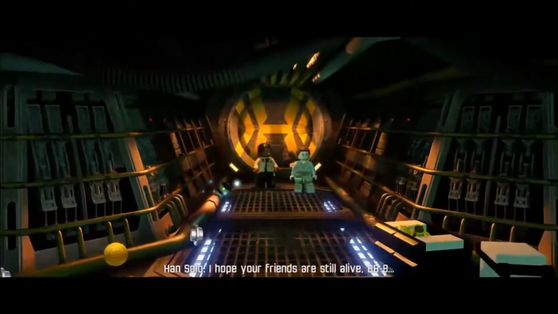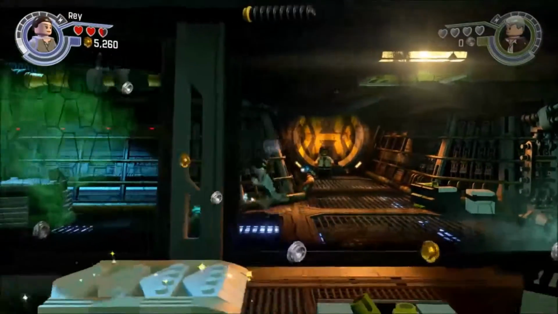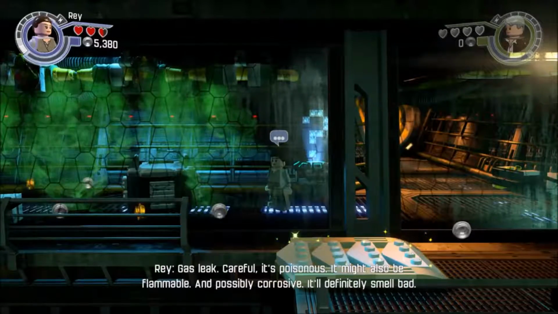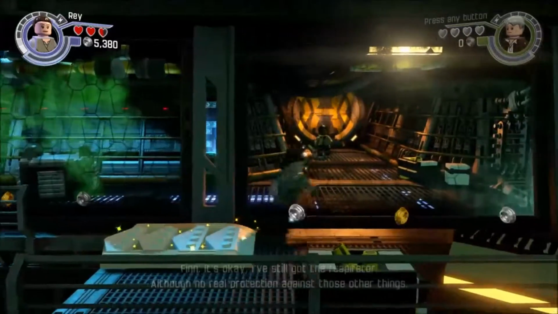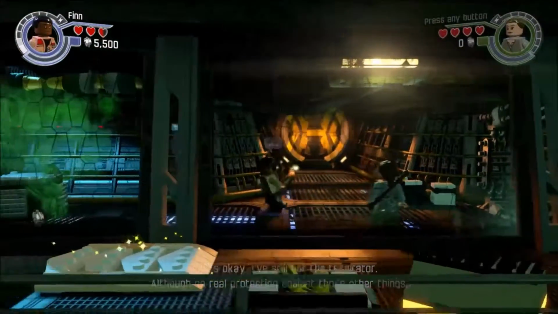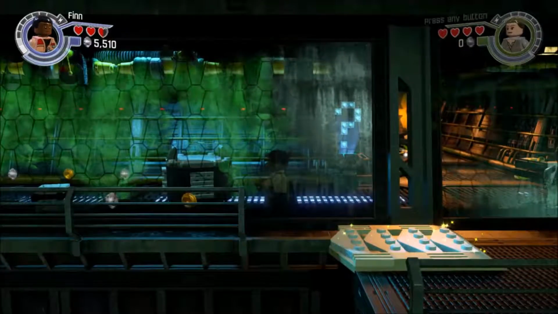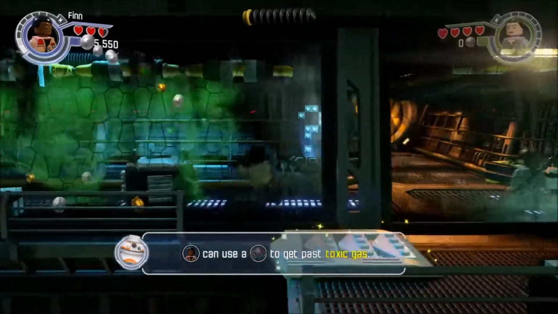Hope your friends are still alive, BB-8. Sounds like they're fighting up there. They have been. Gas leak. Careful, it's poisonous. It might also be flammable, and possibly corrosive. It'll definitely smell bad. It definitely smells bad. It's okay, I've got the respirator, although no real protection against those other things. There we go. So we just put it on, right? Okay, yeah, he'll put it on automatically.